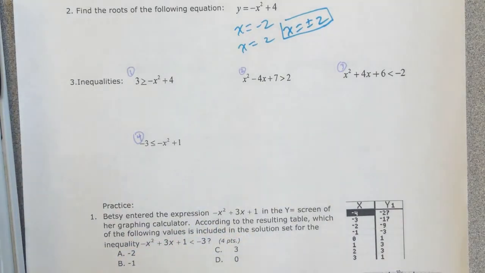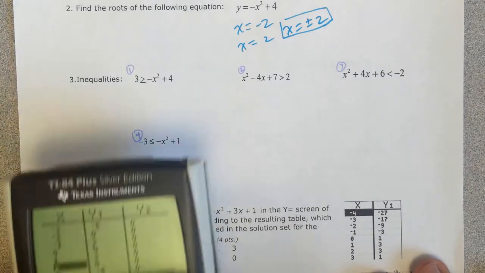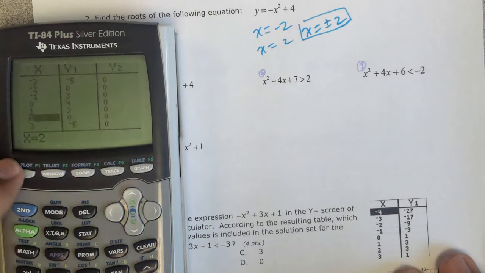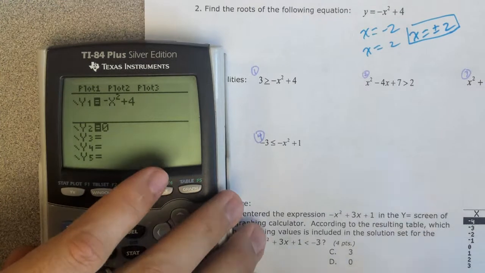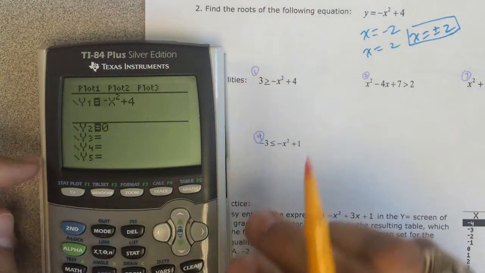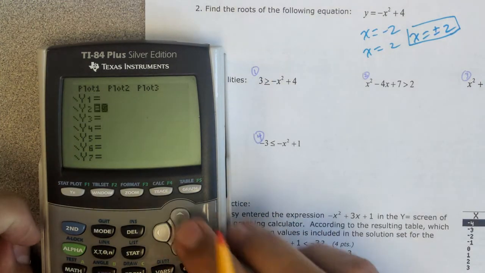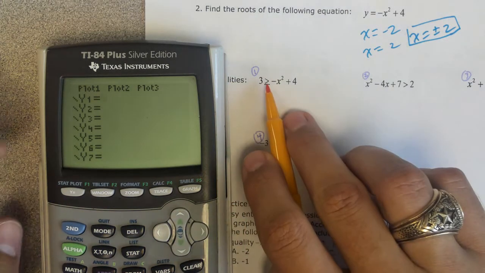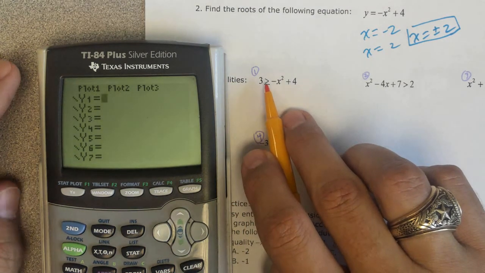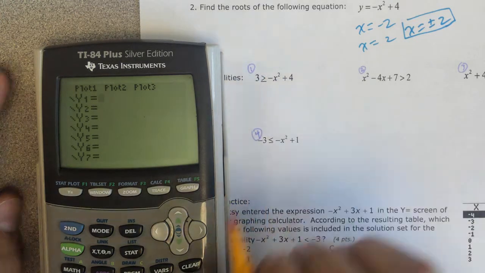Okay, now we're going to look at inequalities. Inequalities are going to be a little bit different. We're going to start off doing it in a similar way. So let's look at this first inequality example, and let's go through and set it up the same way, assuming there was no inequality. It's just an equal sign there.